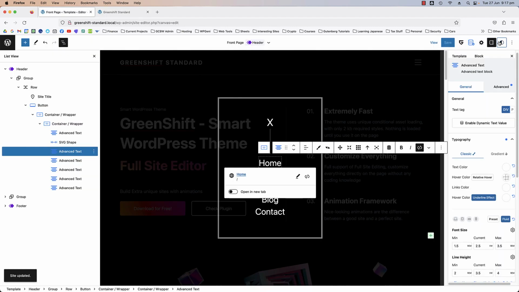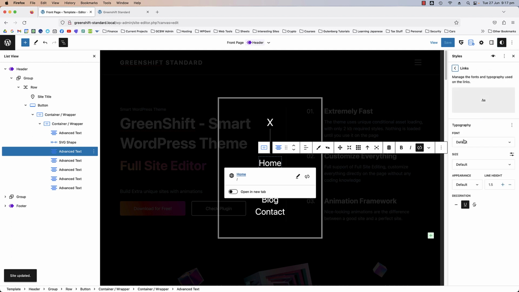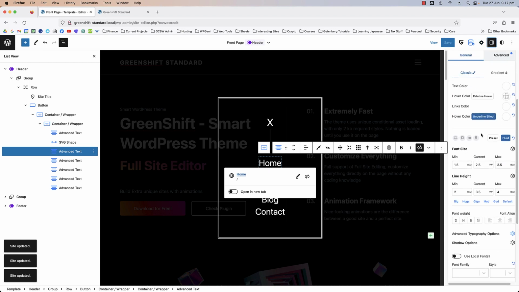But what you can do is you just come up here and go to typography links and just turn off that underline effect. Now remember, that's going to affect the entire website for every link, so you may not want that. But in this case, it doesn't even show up anyway, so it doesn't really matter too much.